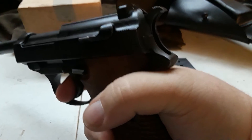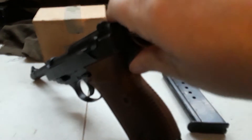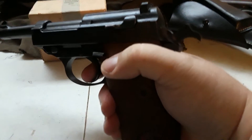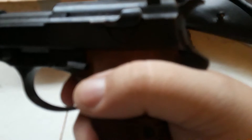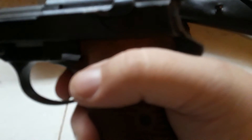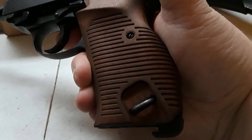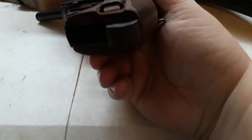It's got a good hefty 10 to 11-pound double action trigger pull. Single action is nowhere near that — it is very crisp. This is how much take-up you have, so as soon as you get past the take-up you fire it, very crisp, probably four, maybe five pounds — I'm just guessing. This gun's in pretty good shape. It's got some decent hand grips and a lanyard on it. Like all European pistols, they're all about the heel release.